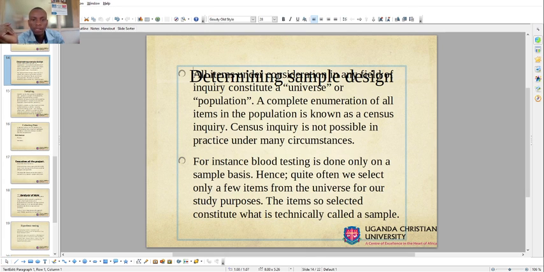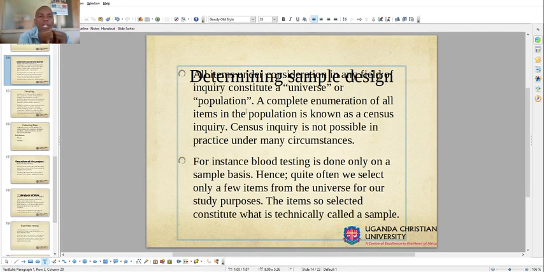And then determining the sample design. Sorry about that. This computer, yeah, but you will get clear and better slides. Actually, you already have them. Okay, so the last step is determining the sample design: how you're going to do the sampling, how big the sample is going to be.